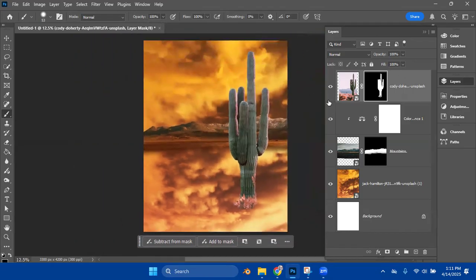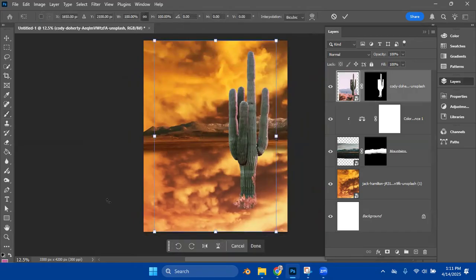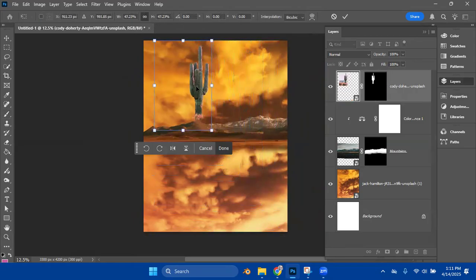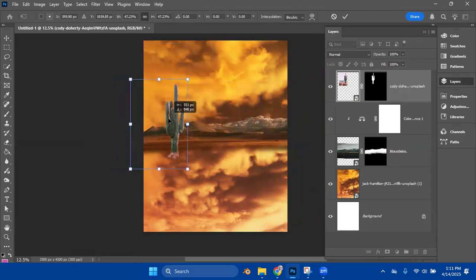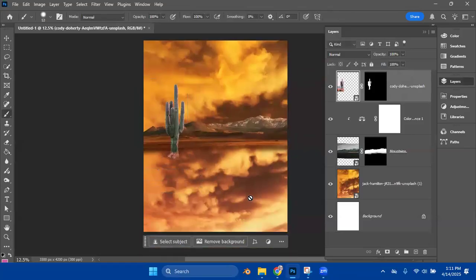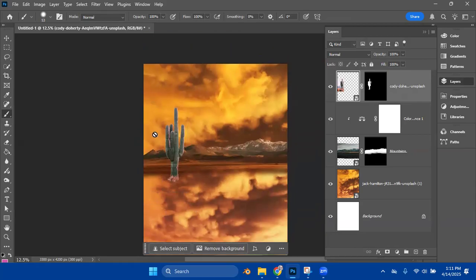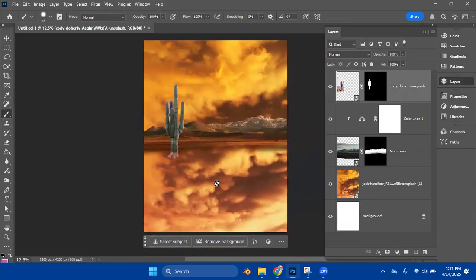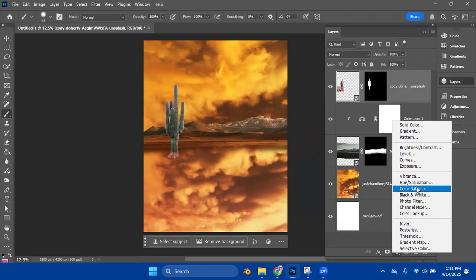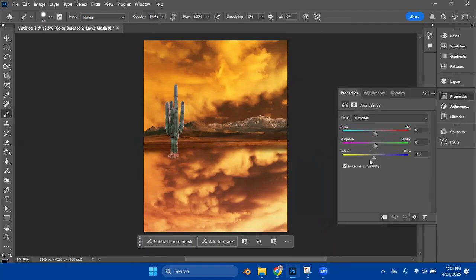Okay, awesome. And again, if I want to move this cactus, I have to click on the image, not the mask, the image, hit Control-T, and I can scale it and put it where I want. And I'm going to just put it right here for now. And I'll need to do some color adjusting, but I think what I want to do is figure out more of what style I want. So you guys keep going, keep building, but remember you're just dragging, dropping, masking, and then adding color adjustments here to make sure that the scenes work together and that everything is blending nicely.